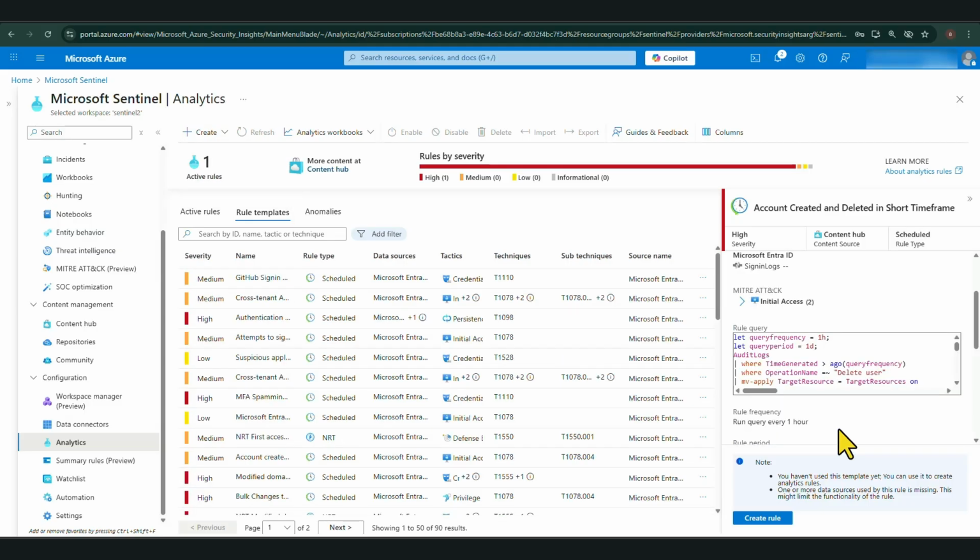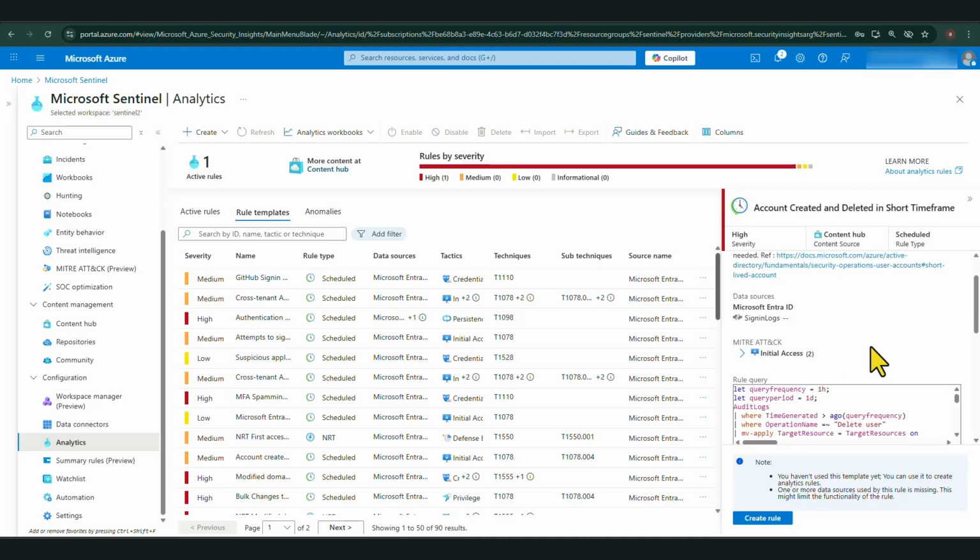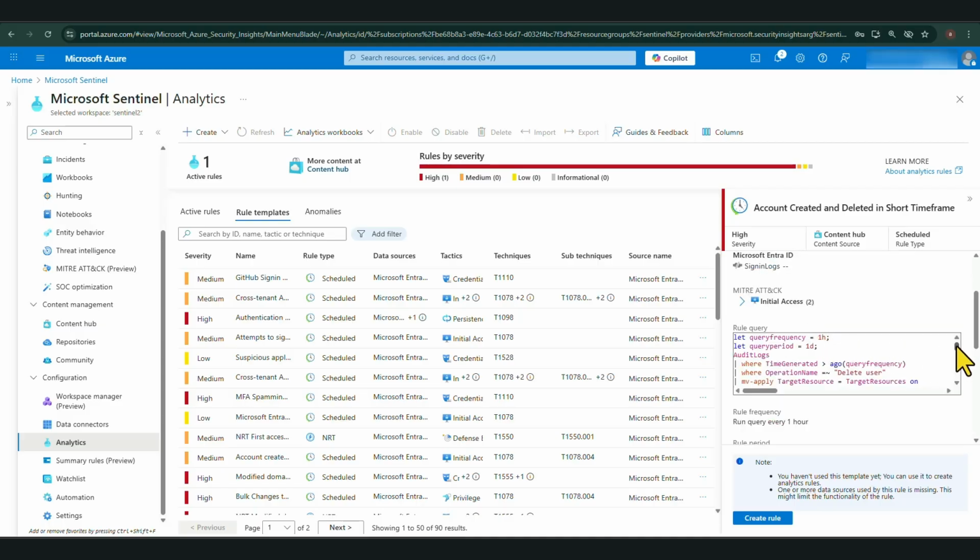Okay, so in this instance, we will go ahead and create our analytic rule from the template. So if you scroll up to the description, it will tell you what it actually does. And you need to have the Microsoft Entra ID connector connected in order for this to work. Obviously, as I mentioned earlier, we have already connected it, so don't worry about it not showing green in this instance. It will be showing green in a couple of hours. There's just a delay. So let's go ahead and look at this query. This is the query that's basically running. This is a KQL, or Kusto Query Language, query that's running behind the scenes.